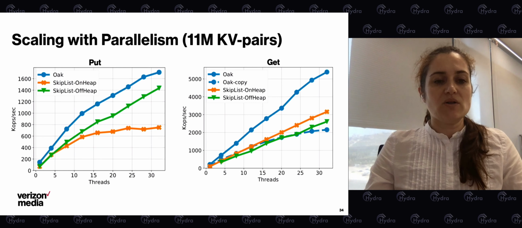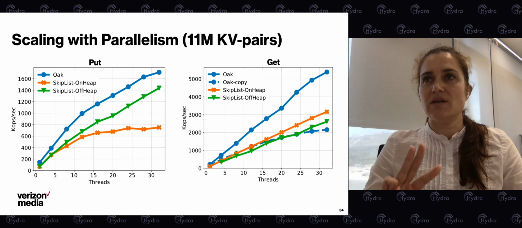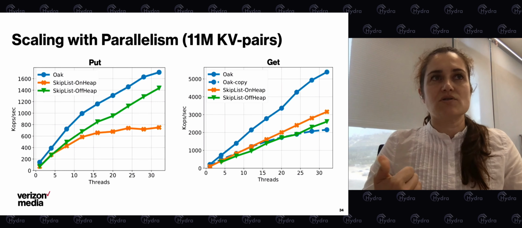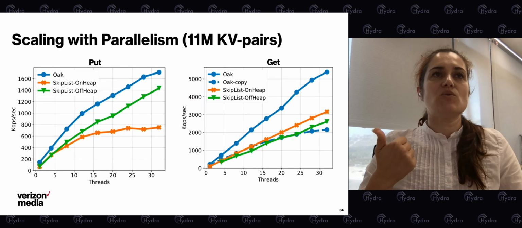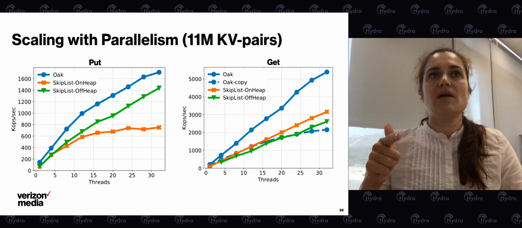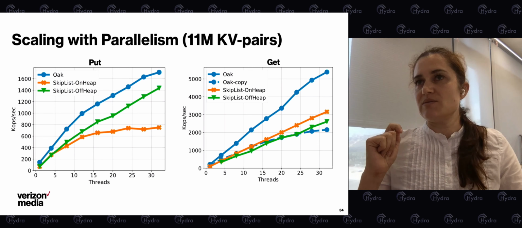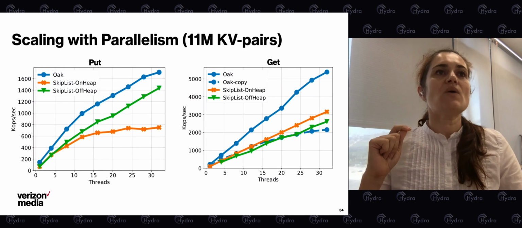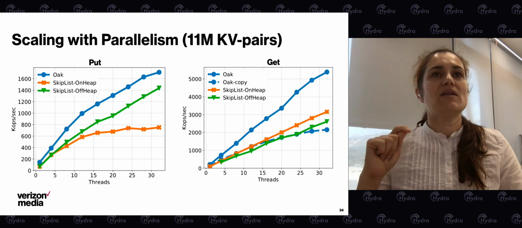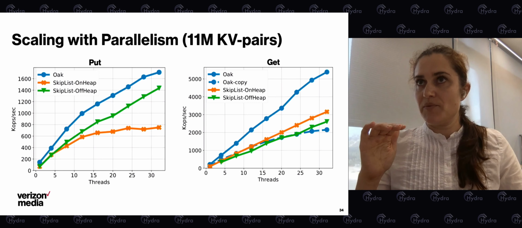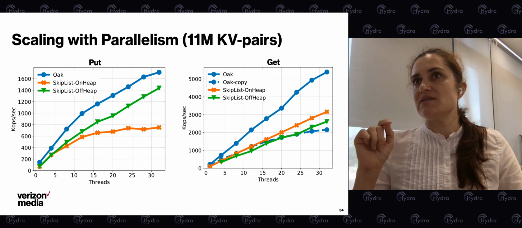Okay, so what do we see here? First of all, we do an experiment with 3 data structures. One is, of course, Oak, which is presented with the blue line. One, which is named here skip list on heap, is the concurrent skip list map of Java, which is represented here with the orange line. And the last one is the green line. The green line is the concurrent skip list map, which is just referencing its data in Off-heap.